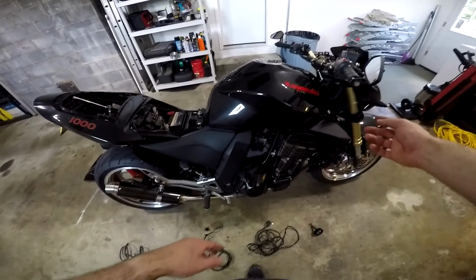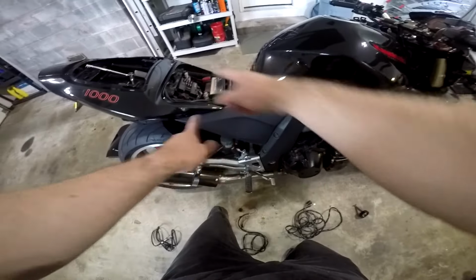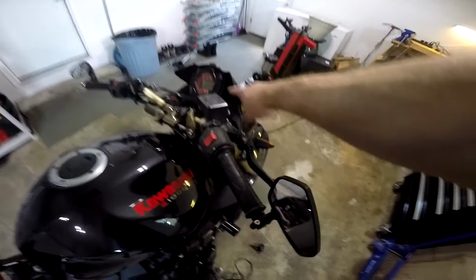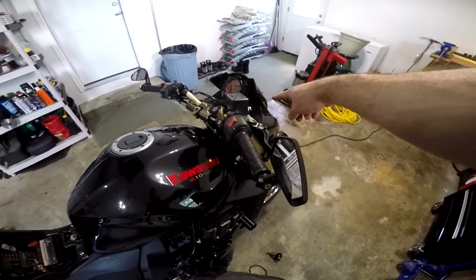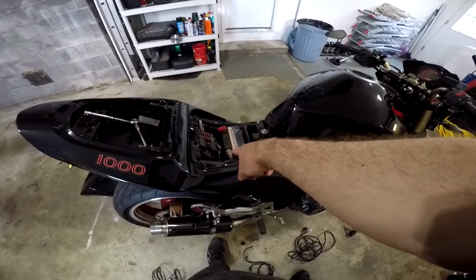But the cables, I think I ran underneath the gas tank and down behind this panel, back and forth, because you need to run one cable from the unit, which obviously you're going to put somewhere up here in your dash where you can see it. You run one cable from there to the battery, and then the other cable you run from there down to where your O2 sensor is, which in this case I mounted underneath here because it was the only place I could find where there would be clearance where it wouldn't get hit by anything.